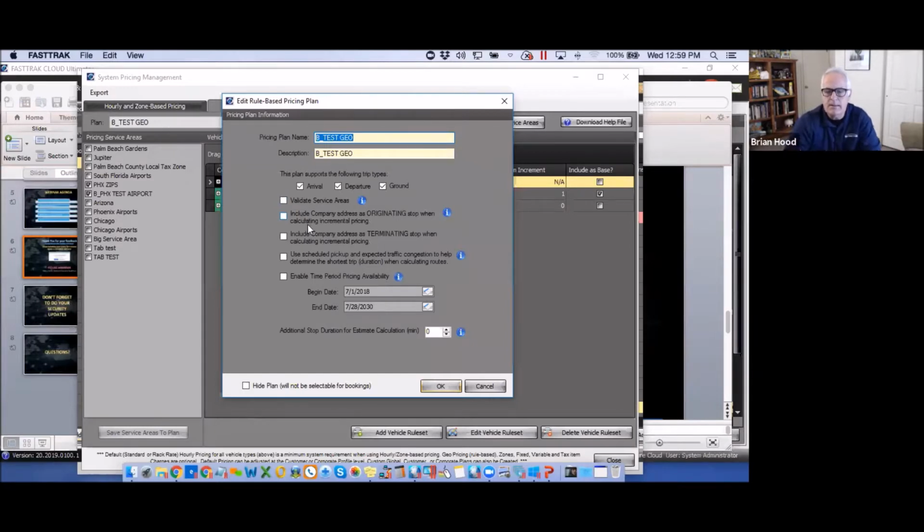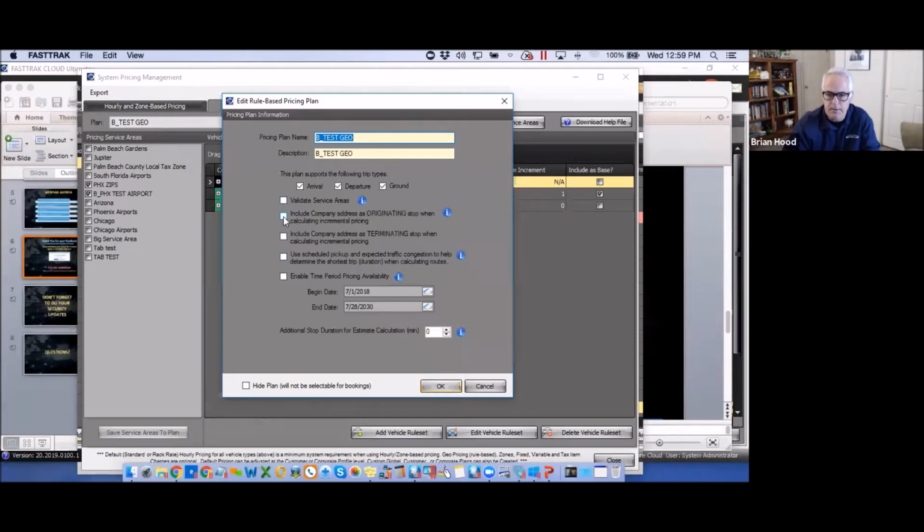How it calculates is selected here. Include the company address as where I start my calculations, which would mean it will not start calculating my mileage from the actual pickup, but it would start calculating from wherever my office is. So effectively, we're doing garage to location.